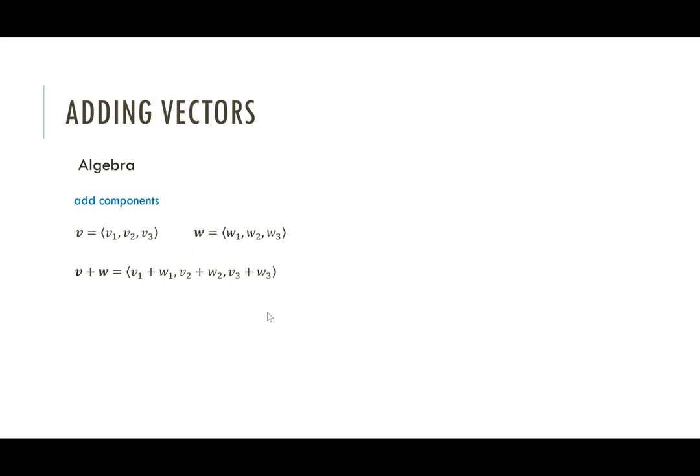And maybe that feels natural because you think, I don't know how else I would add these things. This seems like a natural way even if you didn't know why you wanted to add vectors. You might say, well, this is how I might do it. But what does this mean geometrically? Well, geometrically, this definition of adding vectors corresponds to what is sometimes called tip-to-tail addition of vectors.